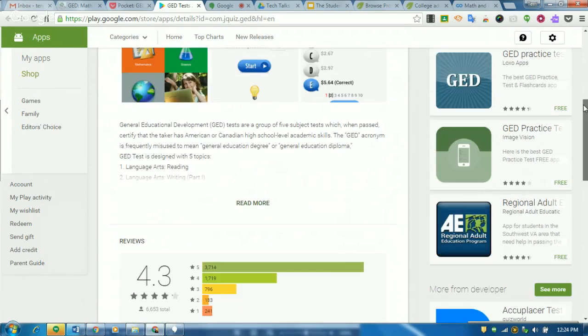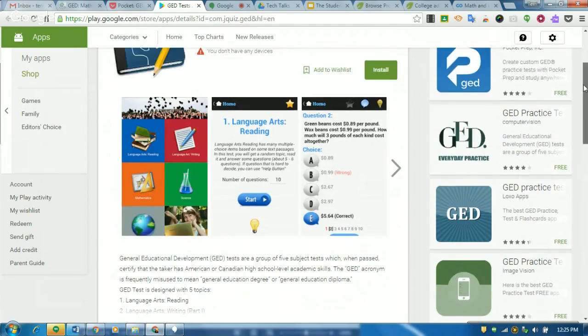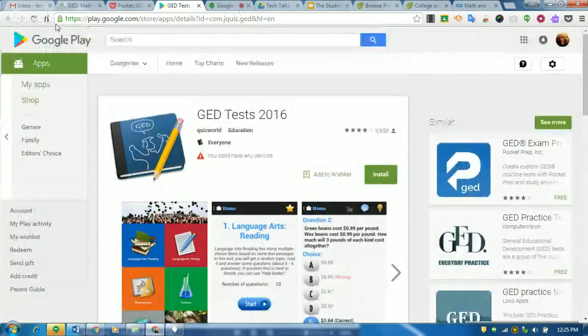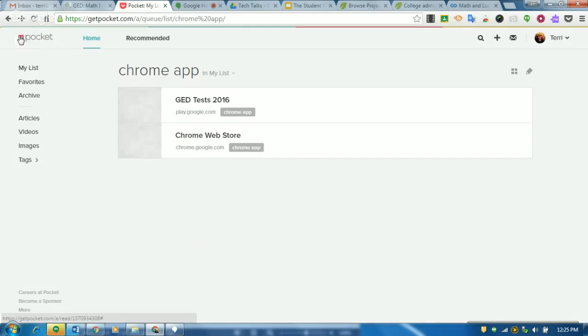So we have all this. This is going to be loaded on your computer. You can put these on your mobile phones, and they're free, which is really nice. So I'm going to close this off. Now, mind you, there's hundreds of things that they can do on their break, but these are my favorite kind of that I'm putting out here. So we've looked at the different Chrome apps.